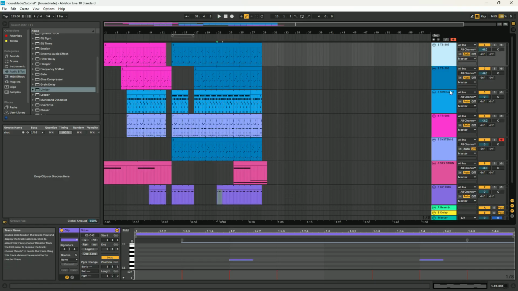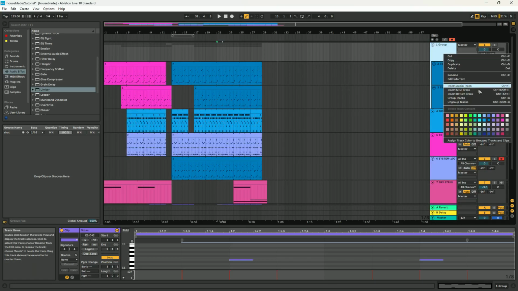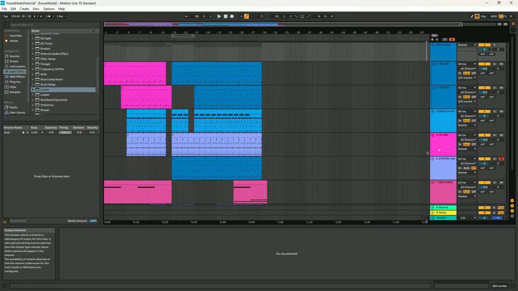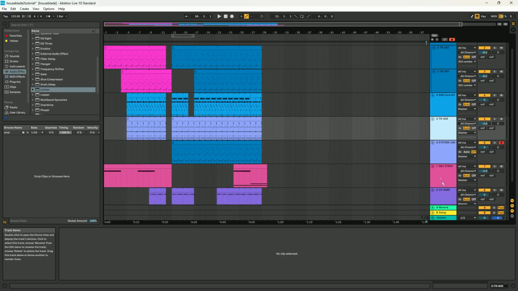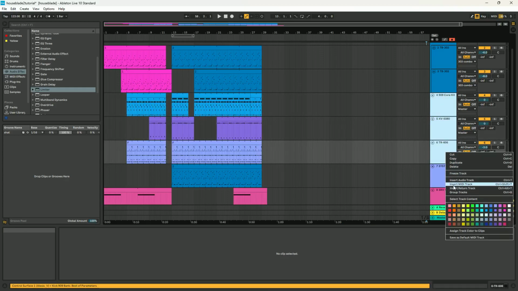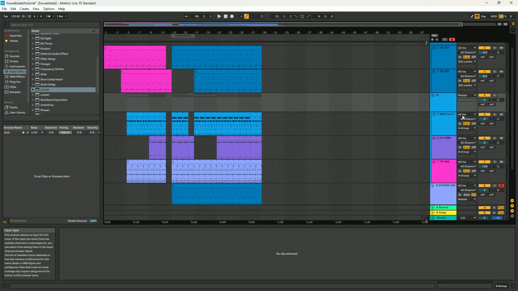So, okay, we got these done. I'm going to go ahead and group these just for organizational reasons. You can label it. That's never a bad idea. I also like to keep the drums pretty close to one another, so this I would say is a drum. Okay, these I've pretty much dealt with, so I'll group those. I'll just call this drums.